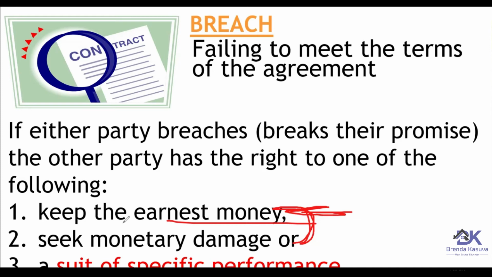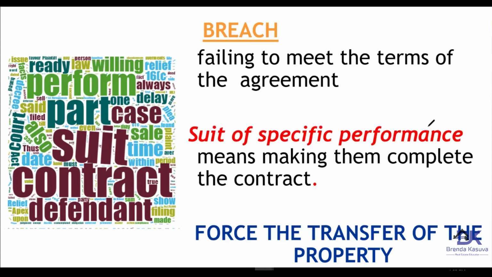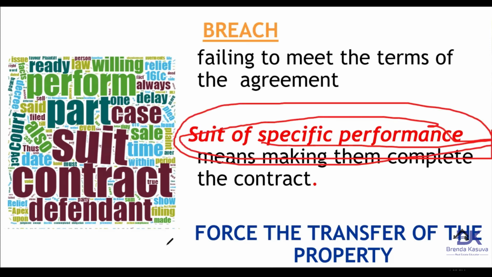So that's liquidated damages. Option two is where no, liquidated damages are not enough. Therefore, we're going to sue each other. And when you sue each other, the actual court case or suit is called suit for specific performance. So suit for specific performance is the other option for a breach. Here, what you want is transfer of the property. So seller is forced to sell the house to the buyer. Buyer is forced to buy the house. That's a suit for specific performance.